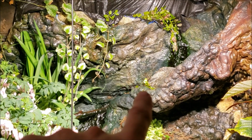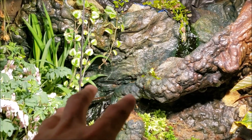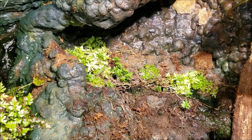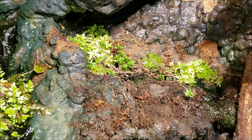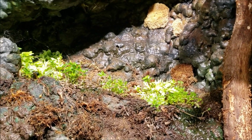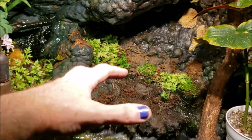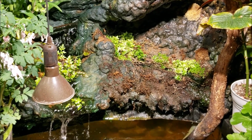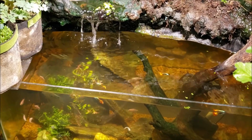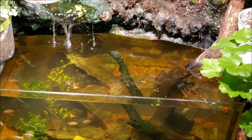And once we get it coming down here, the idea will be that it'll not only grow down, but it'll grow up. And we'll get some sort of greenery blended in here. I've already put sweet woodruff and stone crop back there, and you can see how green and well that's doing. I mean, you can actually see it's growing up. We've got 1.5 inches of vertical growth already, so that's going to cover that whole thing and create sort of a cascade effect, and hopefully give us some flowers here in the near future. And like I said, we'll see what that looks like. I think that'll be pretty in the tank if it stays in there, but it's got a gourami in the tank, so we'll have to wait and see how that works out.